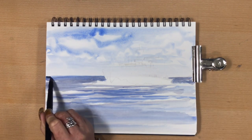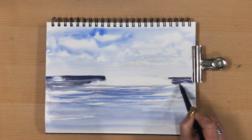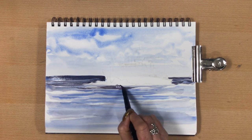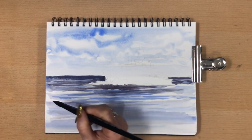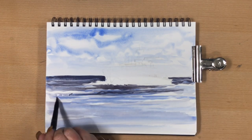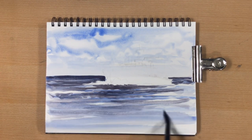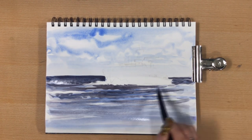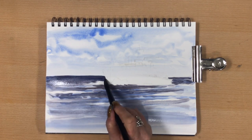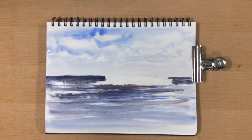As long as you get it while it's still wet, you can fix just about anything. Now I've mixed up a bit of that darker purple again — a thicker mix — and I'm taking that all around the darkest spots, being sure to let bits of other colour peep through here and there. Now I'm just trying to keep that bow wave.